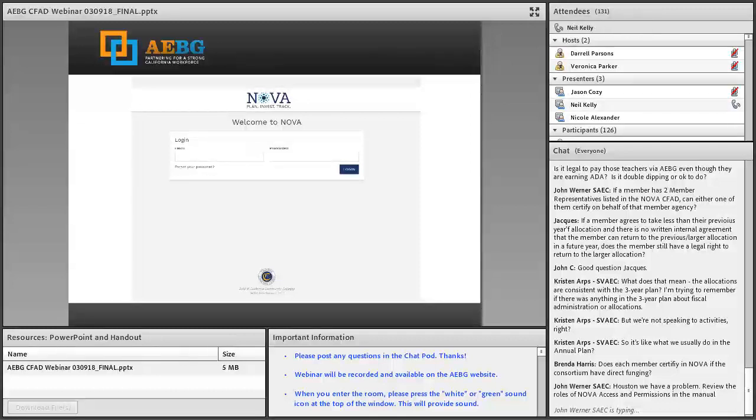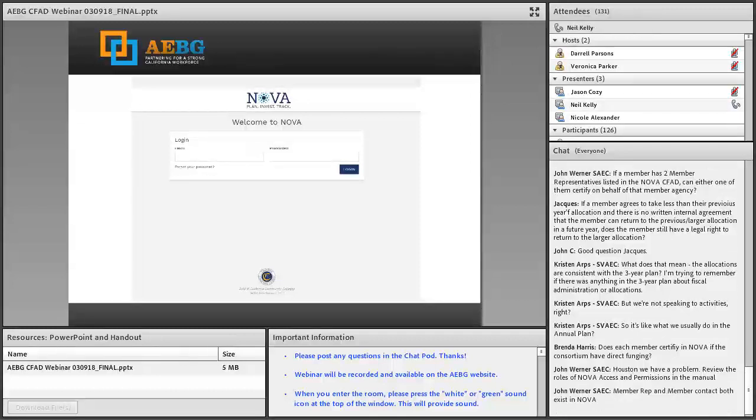So you've got two basic levels of user roles. You've got the consortia level access, in which you have a primary contact. And then at the member level, you have a member representative and you have a member contact.